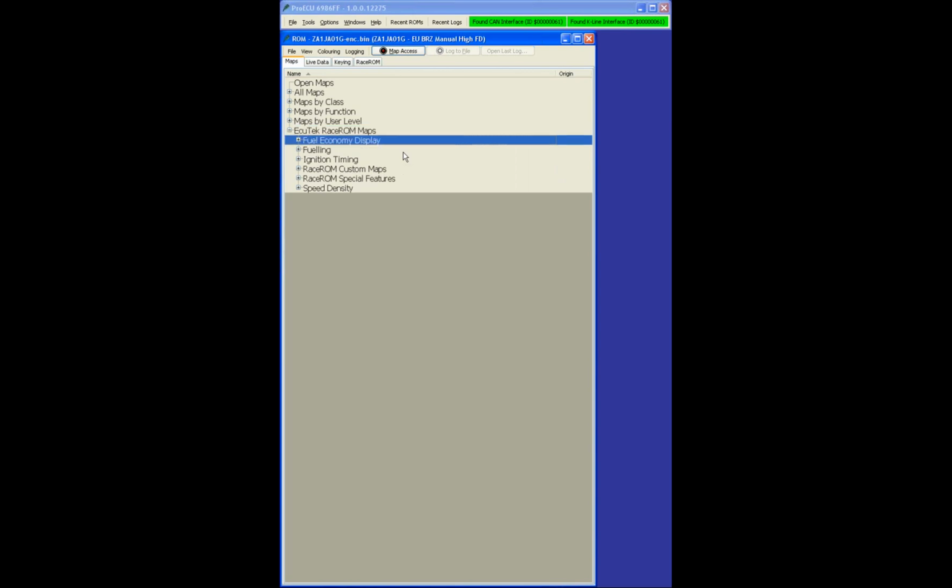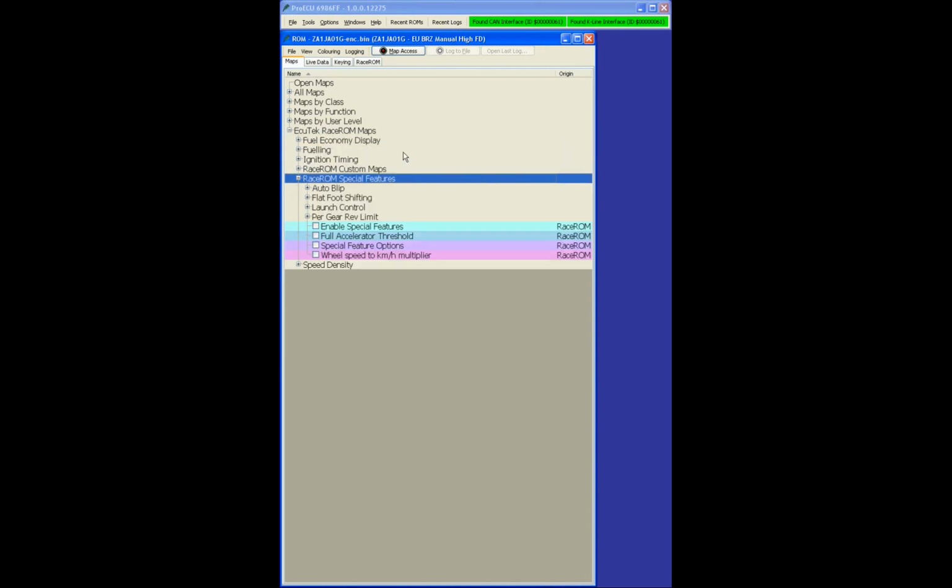Unlike the STI, where we have two lots of map switching indicated by a flashing check engine light, with the BRZ 86, EcuTek taking it one stage further, we now have four sets of maps that we can switch between, and map switching is indicated with control of the tacho, the rev counter. So it makes it much clearer for us to see which mode we're in. It makes us much quicker from swapping between the modes.